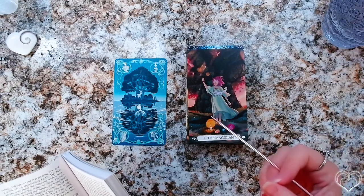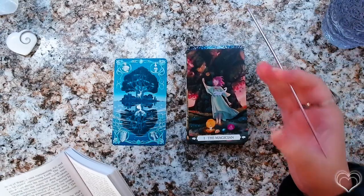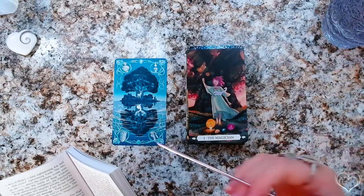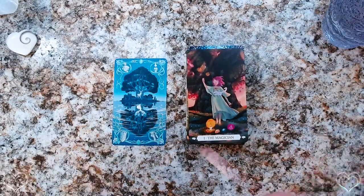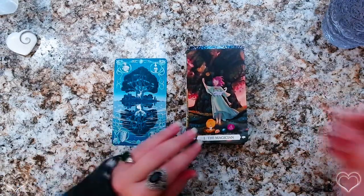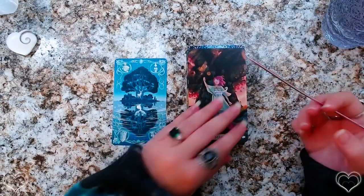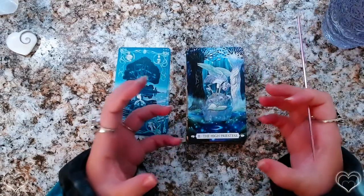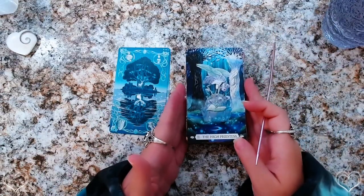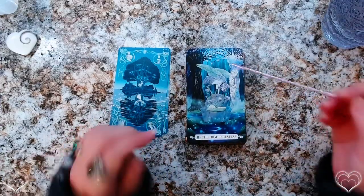Anima's message here is: trust your sixth sense. Walk your path you've pictured. The universe protects your choices, imagination, bright ideas, and intuition. Beautiful. Okay, so no, they didn't, but I swear those are eyes there. Love all of the colors, and that's a beautiful thing also about this deck, that it gives you so much color, but yet they are so muted, and I appreciate that because I like very dark art.